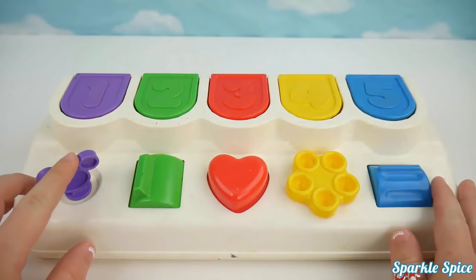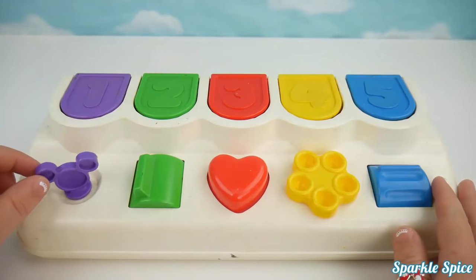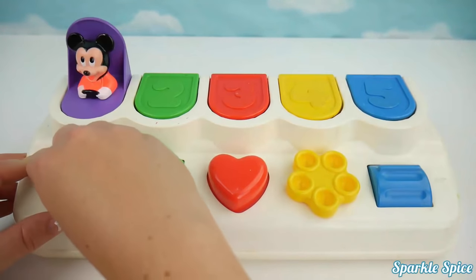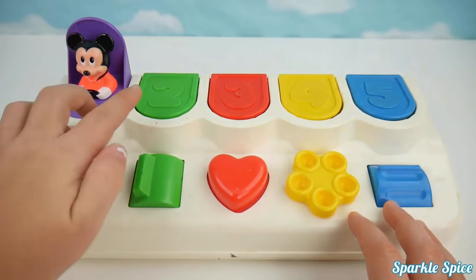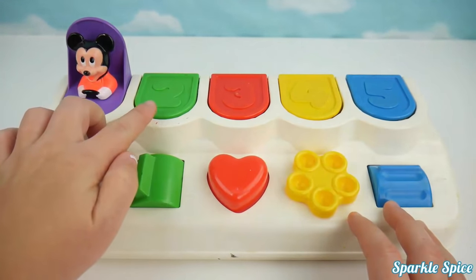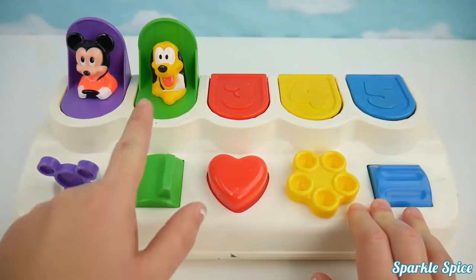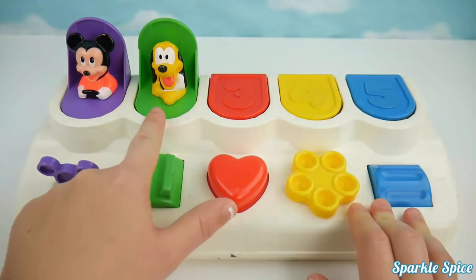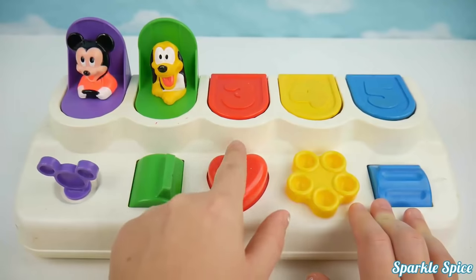In the first place, in the number one spot, it's purple. And we've got a little Mickey Mouse head switch. Let's give it a turn. Whoa, it's a little Mickey Mouse. Now we have the number two spot, and it's green. We have to push this switch over. There's Pluto.